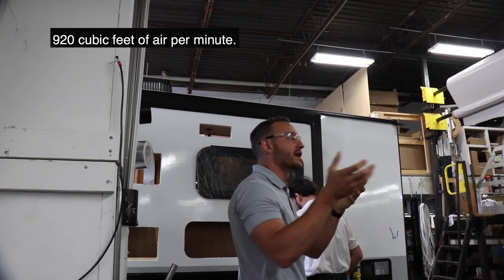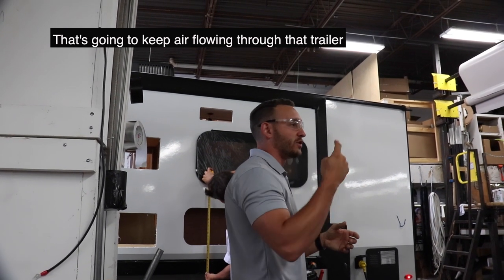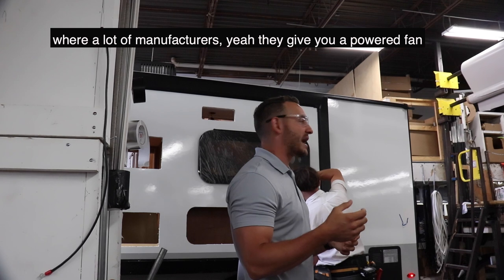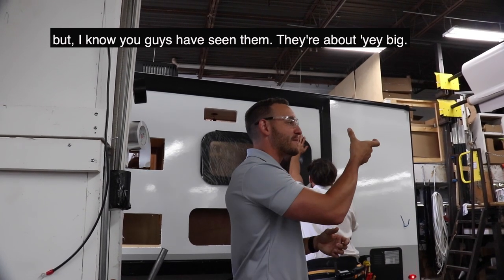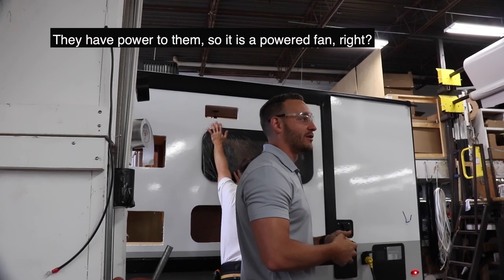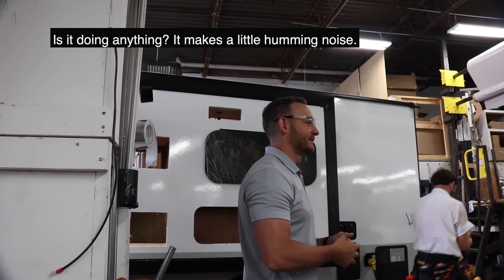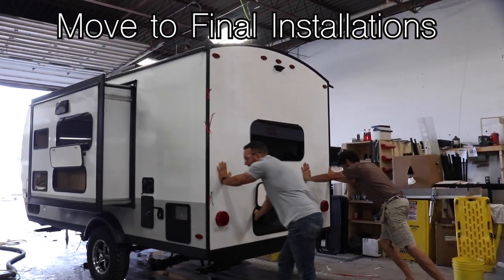Flowing through. Trailer, where a lot of manufacturers, yeah, they give you a power fan, but I know you guys have seen them. They're about yay big. They have power to them, so it is a power fan, right? Is it doing anything? That makes it a little humming. Who's driving this thing?